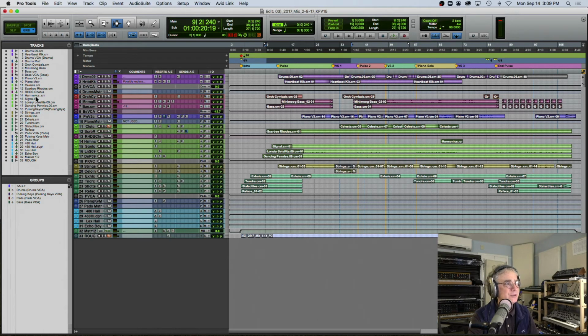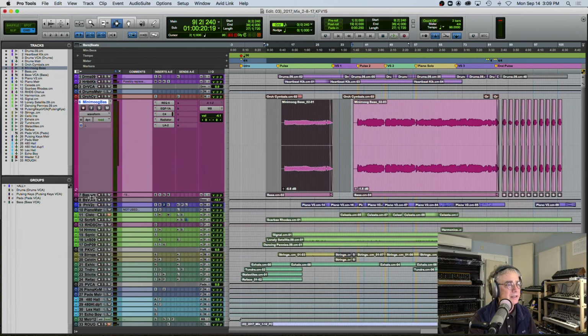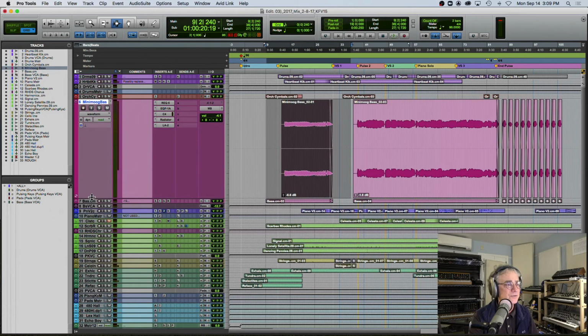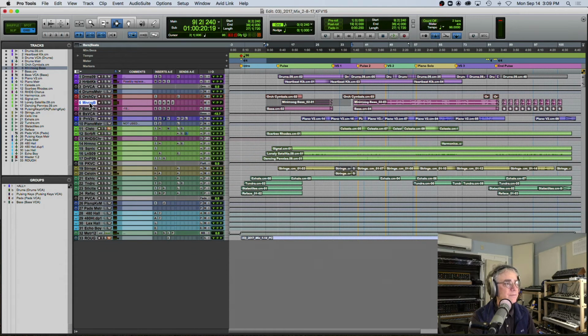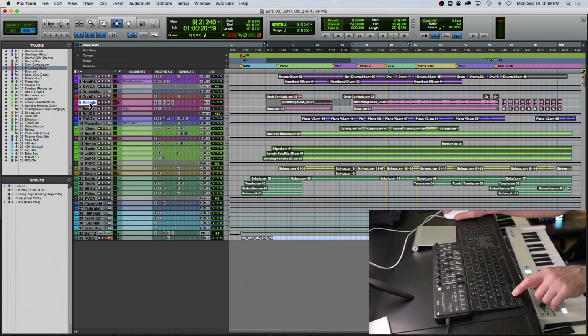So if I wanted to, let's say, go to my Mini Moog bass, I could click on it here and you see it becomes highlighted. So then I can easily just find that. So that's just a navigation trick. And to unhighlight that, you hold down the Option key and click on that just like that.